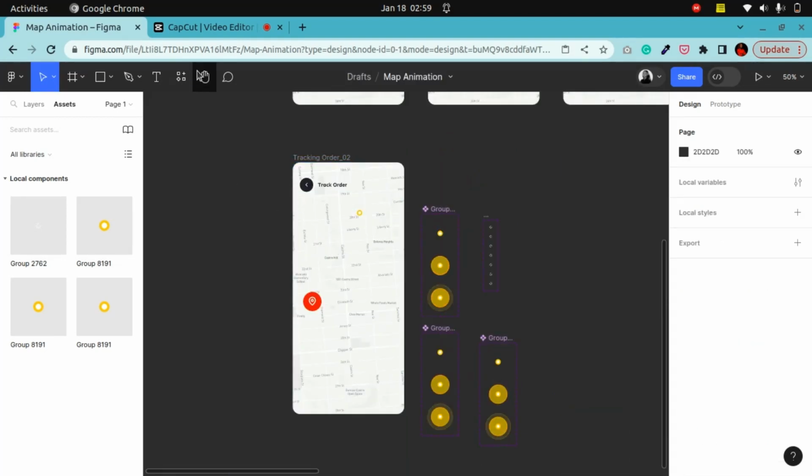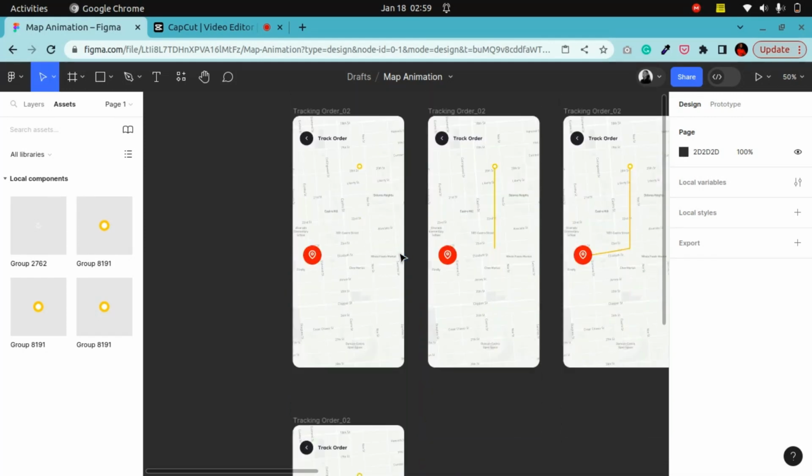So that's basically how I was able to create that. Because of the prototype here and because of the asset, I drag this from the asset into this frame. The prototype is going to reflect on it to give you that kind of blinking effect.